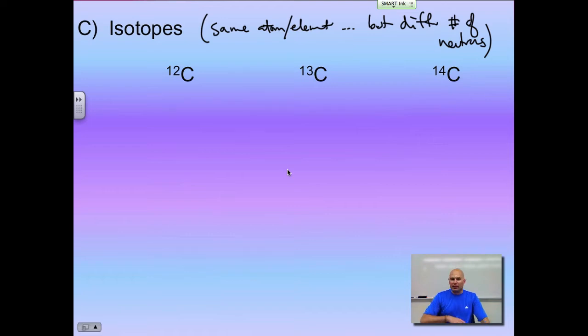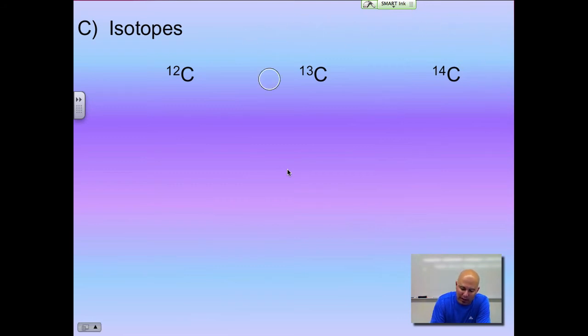What that means is, even though it's still carbon, even though there are still 6 protons, there are a different number of neutrons. This number in the upper left corner, when you write a chemical symbol, is the atomic mass. And I probably should be even more specific, the mass number. The mass number. And since the atomic mass, or the mass number, is the protons plus neutrons, this 12 relates only to the protons and neutrons, ignoring all electrons, because we say that electrons have a negligible mass. Let's go ahead and create a little chart here as we look at these 3 different isotopes of each other.